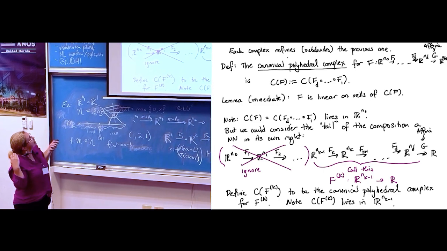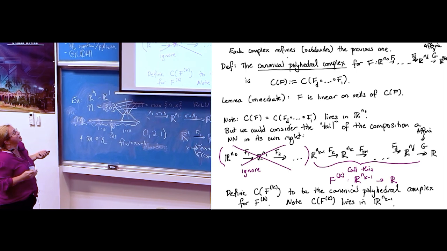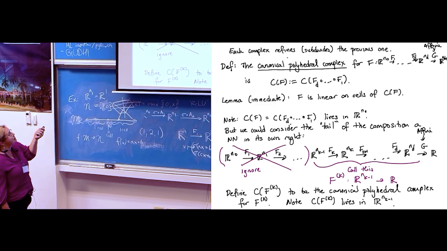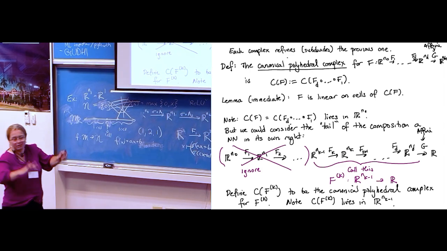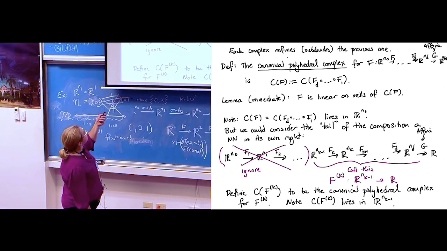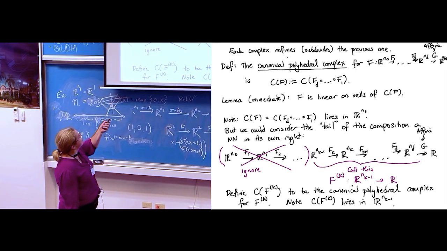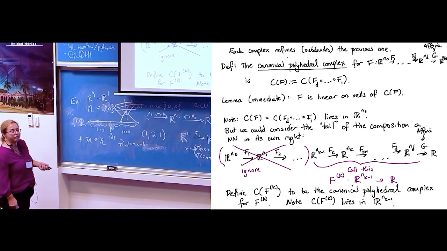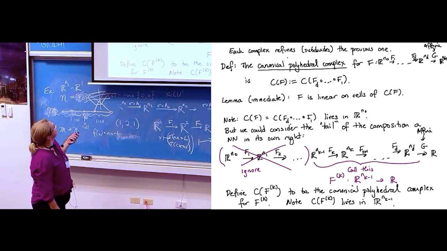Right, so we keep pulling these things back, and each time we pull back one more layer, it subdivides the previous complex. So me and my collaborator Ellie Grigsby defined the canonical polyhedral complex to be the complex you get by pulling everything back and subdividing as much as possible. And it's more or less immediate that your function f is linear on each cell of this polyhedral complex, just because the places where we divide the cells are exactly where the function is not linear.